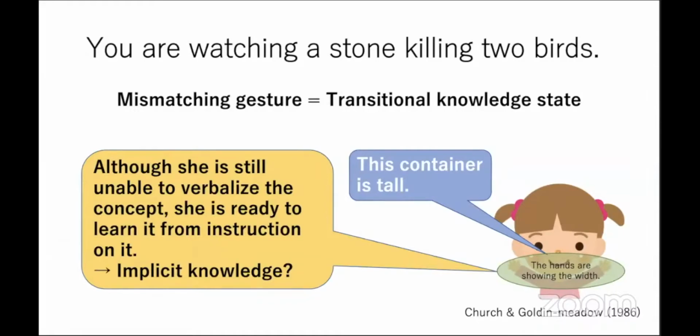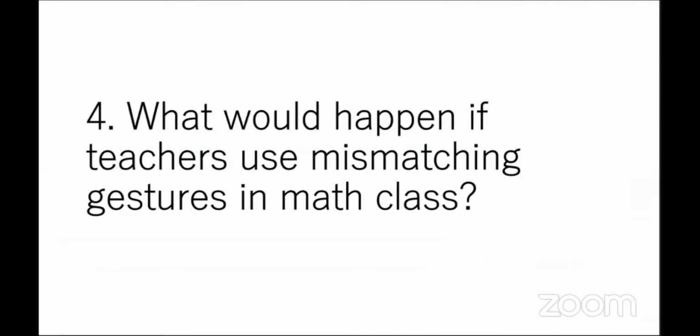But anyway, as you can see from these two examples, babies and children showing mismatching gesture is not really a bad thing. Okay? It's a sign of development. But now we may be more interested in teaching. Okay, so moving on to math class. What would happen if teachers use mismatching gestures in math class?